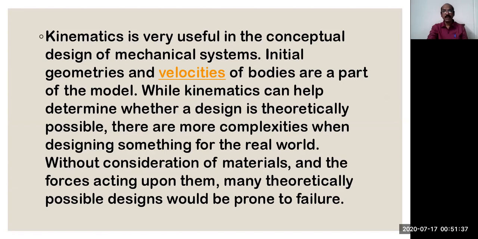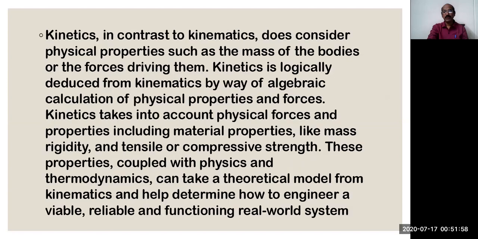While kinematics can help to determine whether a design is theoretically possible, there are more complexities when designing something for the real world. Without consideration of materials and the forces acting upon them, many theoretically possible designs would be prone to failure. Kinetics, in contrast to kinematics, does consider the physical properties such as the mass of the bodies or the forces driving them. Kinetics is logically reduced from kinematics by way of algebraic calculation of physical properties and forces.